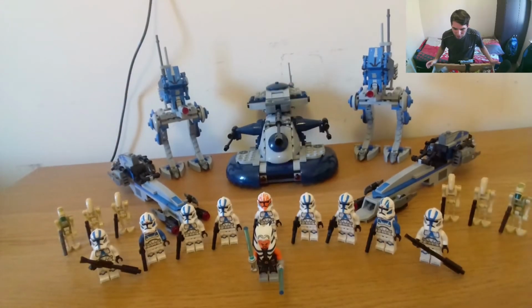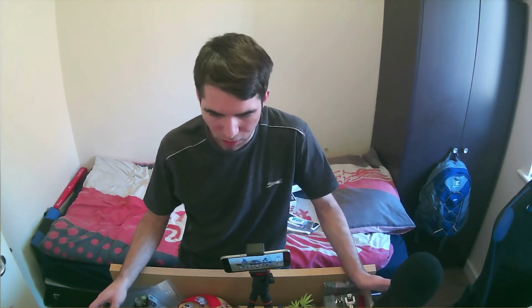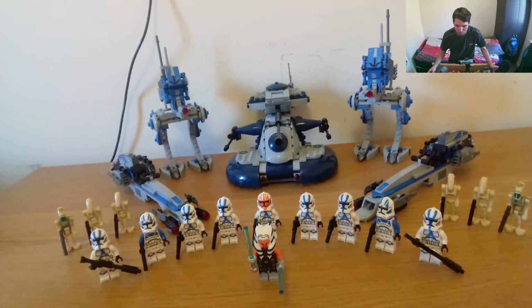There we go guys, there is our 501st Legion and AAT tank complete. I have to say, for a price like this, that amount of LEGO is absolutely cheap because I only paid about £85, so this is going to be about $75-80 for that amount of LEGO. For me, I feel like this is an insane price, so I totally recommend you get those sets.